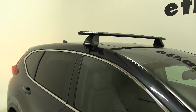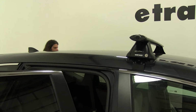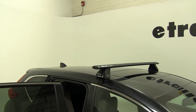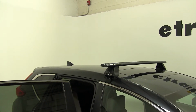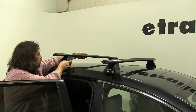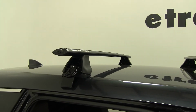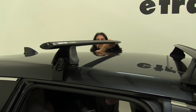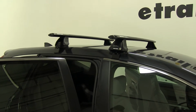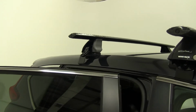Make sure our car is unlocked. When we set this in place, we want to be as gentle as possible because we don't want to scratch up the roof. I hope not, anyway. Then we'll get that straightened out on both sides. Our next step is we're going to measure from center to center on the bars and get the crossbar spread even on both sides as well. And again, you'll find this in your instructions, the proper measurement, that is.